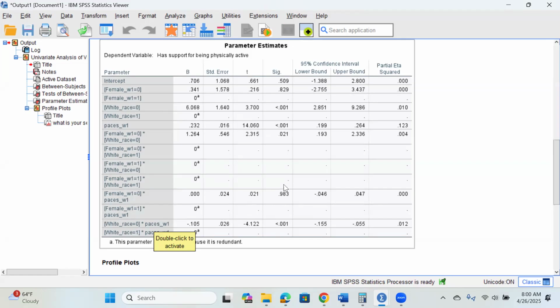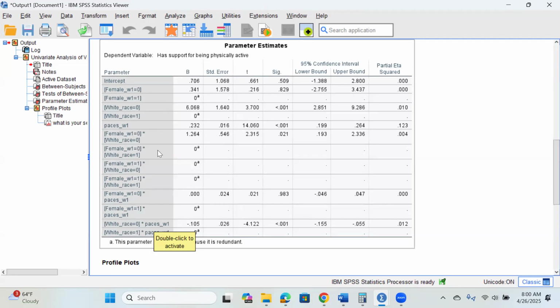What else do we have here? And we do have a race by sex effect. One thing that it's doing here, you'll notice that it says female equals 0 times. The interaction is just a product term, but what it's giving me is the 0 by 0. This is where female is 0, that means it's a male. And where white race is 0, that means it's a non-white individual. So that's giving me the effect for that grouping.